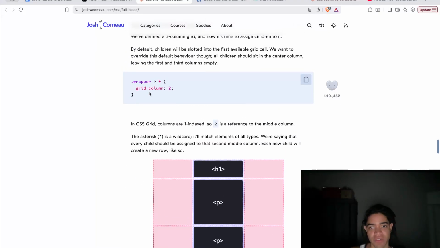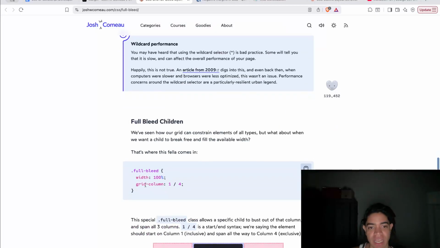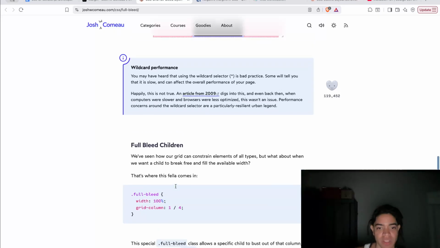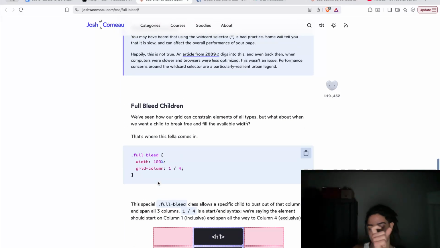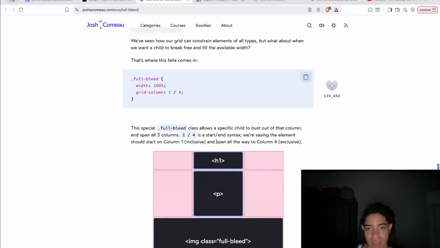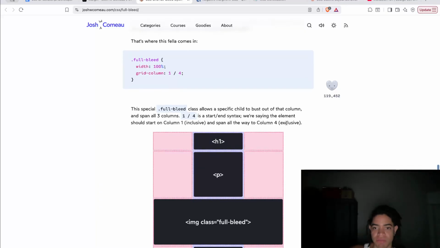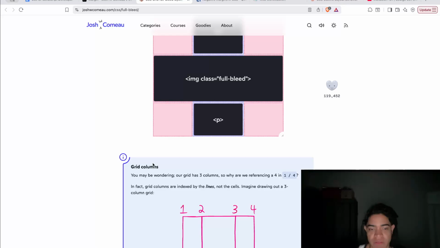So here you're saying I want all of these elements to be placed in the middle. And then I want these elements, grid column, to be placed from column 1 and span all the way to column 4 exclusive.